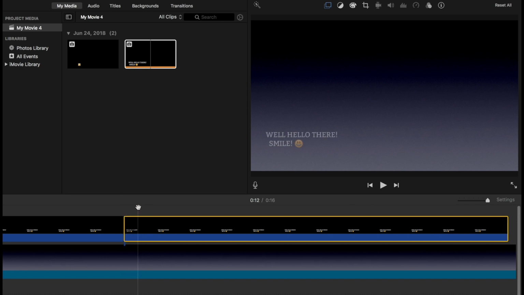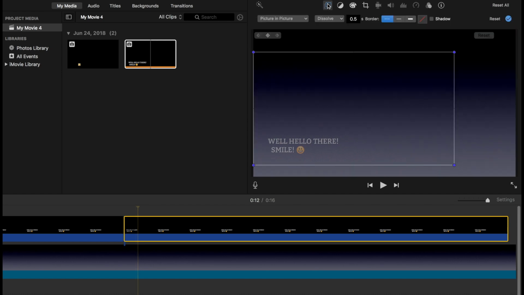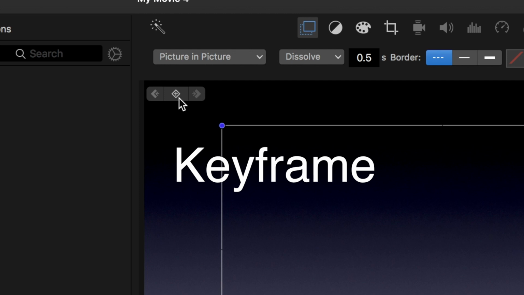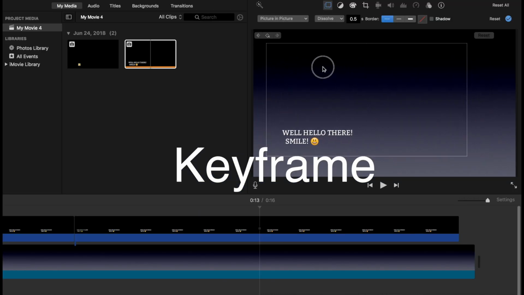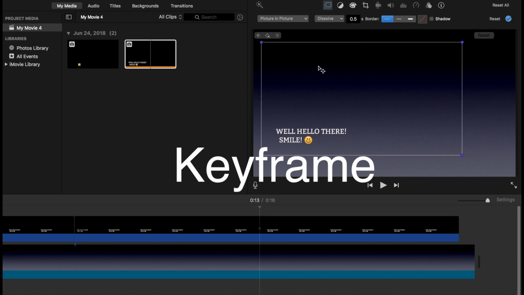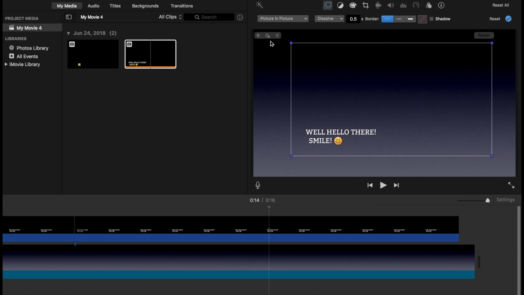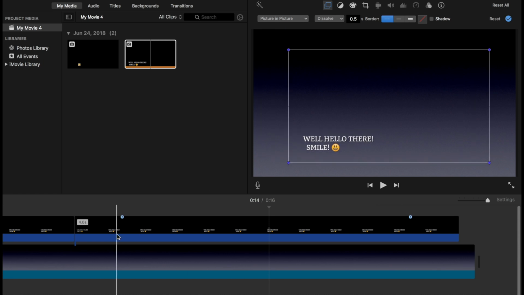Okay, going back to our diamonds, we're going to click on that for a second. There is that diamond right there. That diamond is representing keyframes, and I'm going to go into a whole bunch of depth with this in a separate video, so I'm not going to do too much with it right here. But basically, you're just going to move the item where you want it, put a new keyframe, put it again in a new place, put a new keyframe. And then when you're done with that, you're going to be able to play it back, and you will see that the item is kind of dancing around and moving on screen.